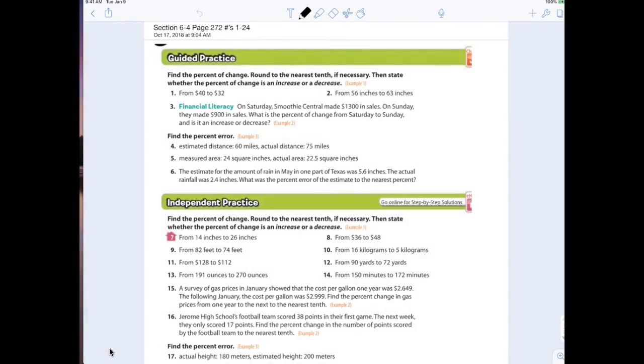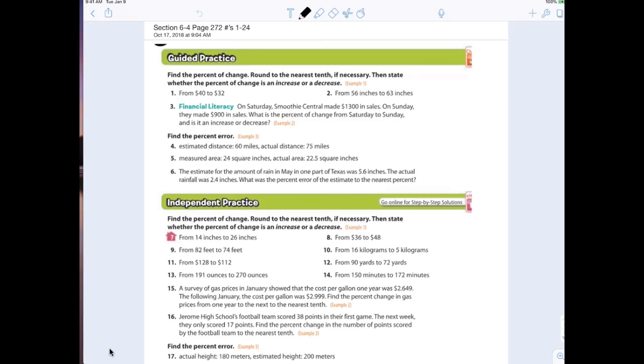Today we definitely need a calculator. All right, and this is another really super important section. This is on the SAT a lot. It's on the ACT a lot. It's on the ERBs a lot. All right, very important.